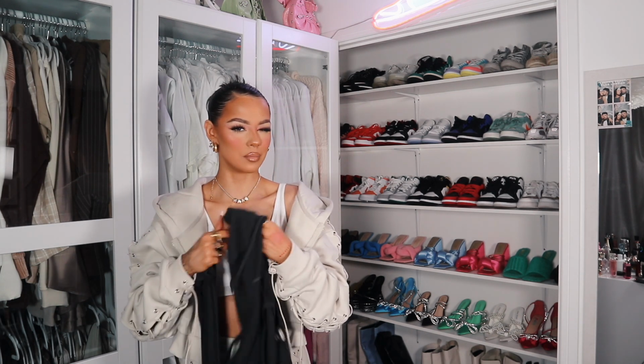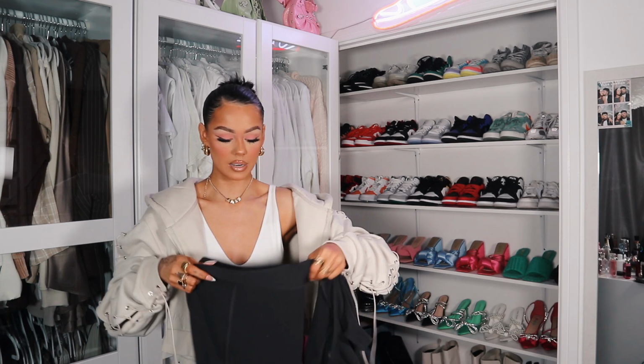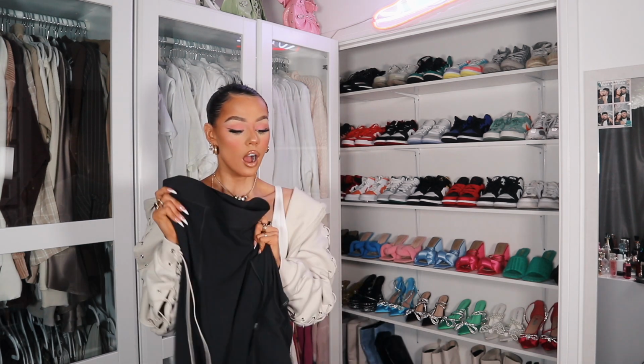Okay, no, look at this, right? This kind of gives me Skims vibes, and I think maybe it's the color, but it's all tight, all fitted. You'll see what I mean. Obviously these are two pieces that you can wear separately, but let me just show you them. They're inside out. But first of all, these are a super soft cotton, and they're a stretchy rib fabric. I got an 8, by the way.